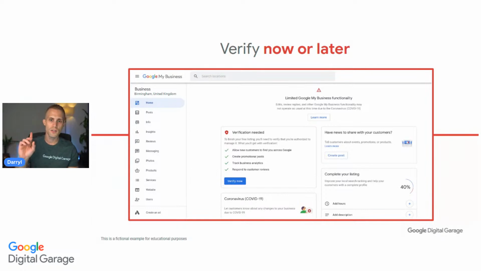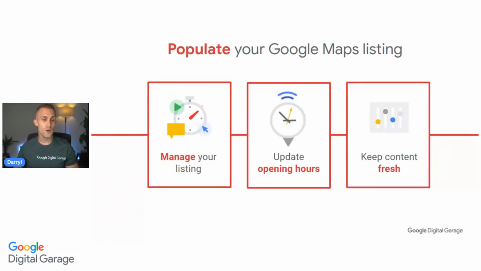All you're going to do is click onto verify on the dashboard, and you can either get a 5-digit code that is sent in the post that will arrive at your physical location, and you will need those 5 digits in order to verify your account. Alternatively, there are other ways. You might simply need to have a phone call, or maybe you can be emailed that information as well. It really depends on what business you are and what offering it is. So it could be the 5-digit code, or via email, or via the phone. It really depends on the business that you have. But with that, we're going to jump into populating your Google Maps listing.